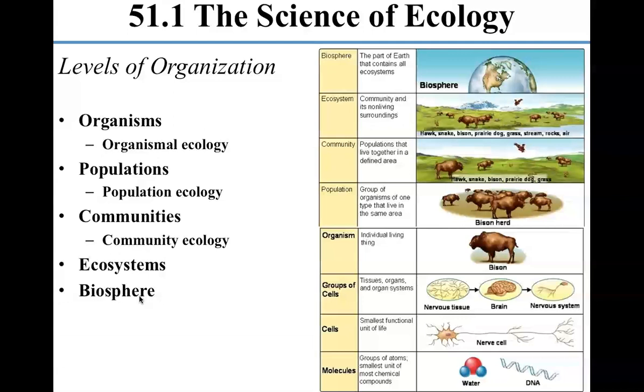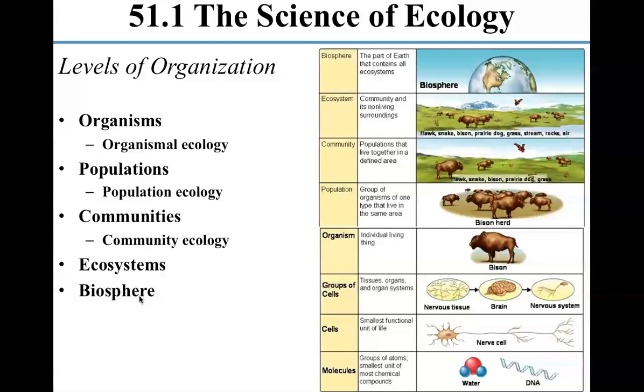A population is a group of one species of organism that lives in a particular place at a particular time. In this example, we've got a population of bison. If we're studying a population, we're only dealing with one species, and we're only dealing with the population of that species in a particular location. It might be the bison of Wyoming, or the bison of Yellowstone National Park, or the bison that live in the southwest corner of Yellowstone National Park, whatever. Then below that is the organism. An organism is an individual, an individual thing. You and I are organisms.